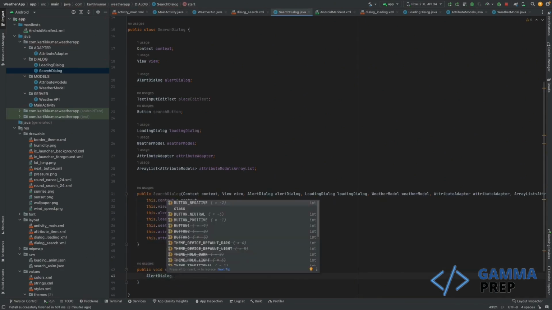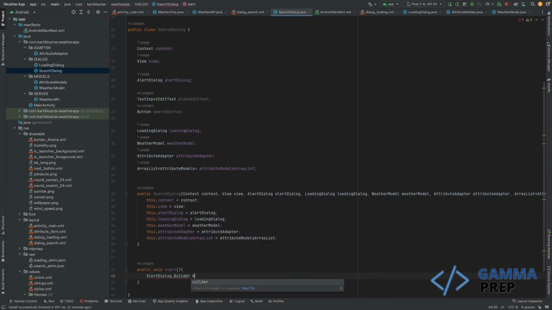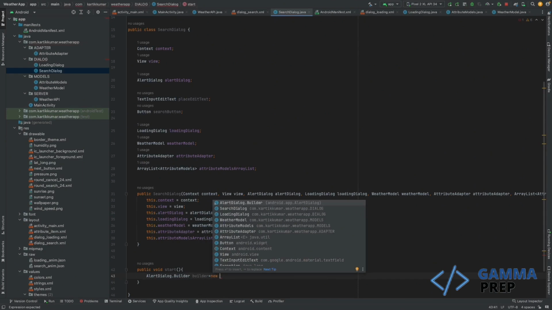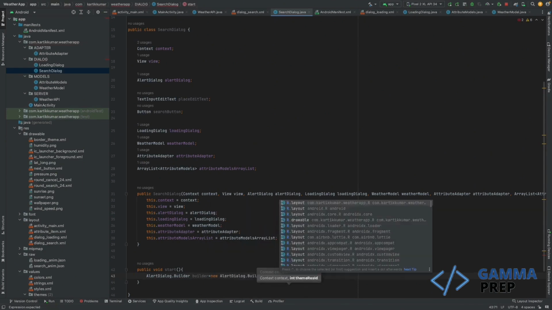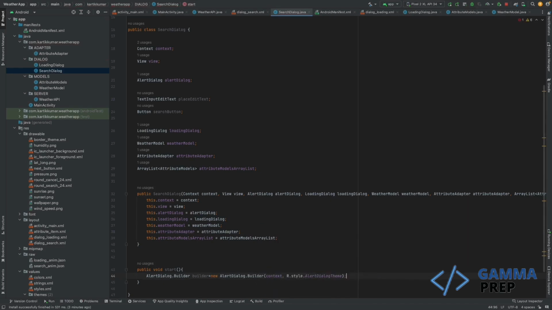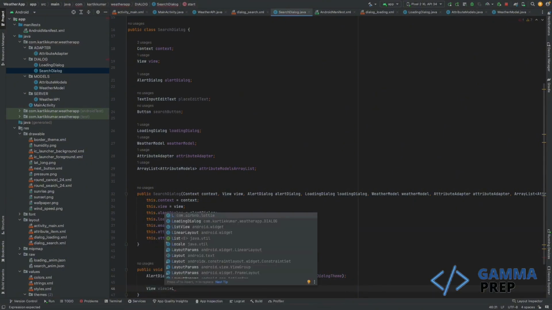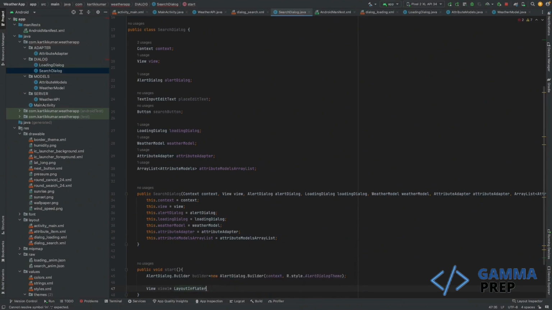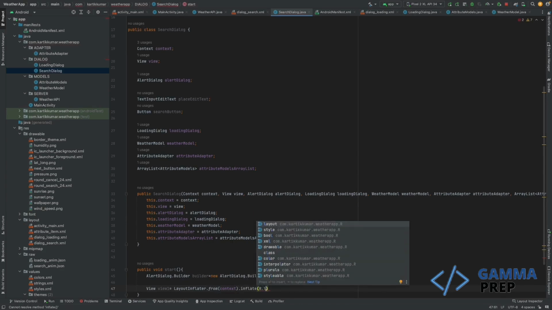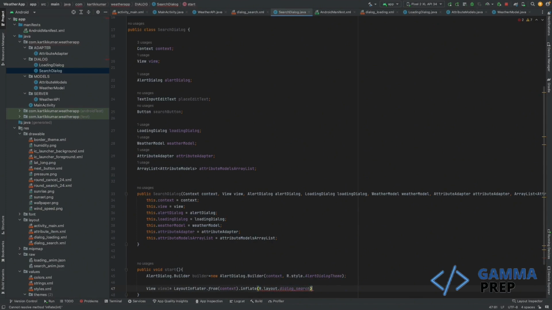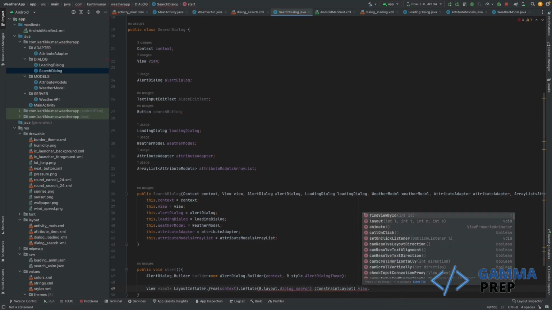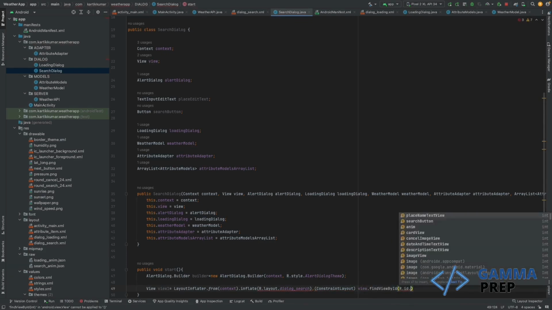AlertDialog.Builder builder is equal to new AlertDialog.Builder, pass the context, comma, R.style.AlertDialogTheme. View view1 is equal to LayoutInflater.from, pass the context, .inflate, R.layout.dialog_search, comma, constraint layout view, comma, findViewById, R.id.